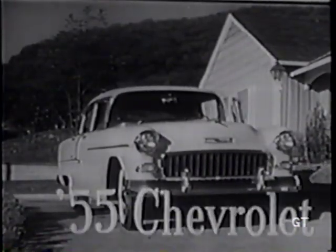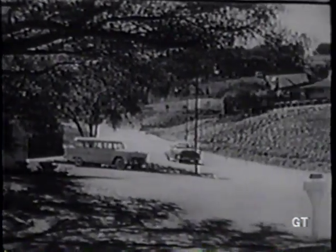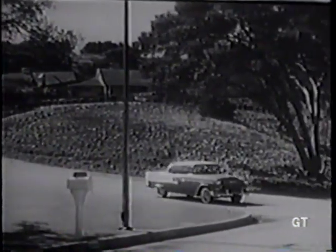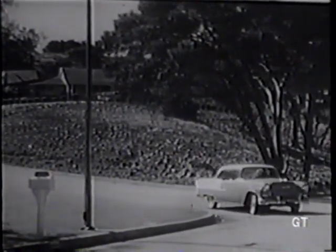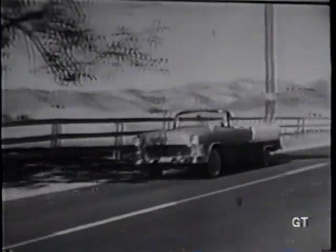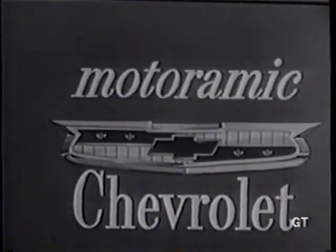See, reminds me, the other day I met an old friend. Now, Charlie, that's my friend's name. He usually never talks much about cars, but ever since he drove my new Chevrolet, oh boy, Charlie talks just like one of our own engineers. New Turbofire V8's terrific. Can't beat that glide-ride front suspension. And you know something? Charlie's 100% right. Why, just look at the way the new Chevrolet rides and handles. Like I say, I may be prejudiced. Get a hold of a Motoramic Chevrolet and drive it yourself.